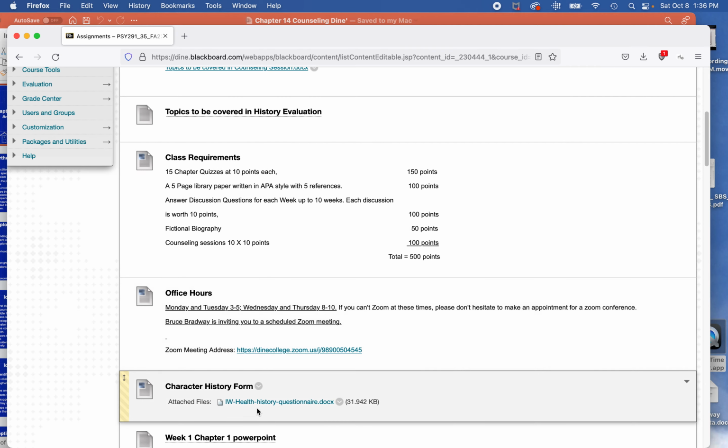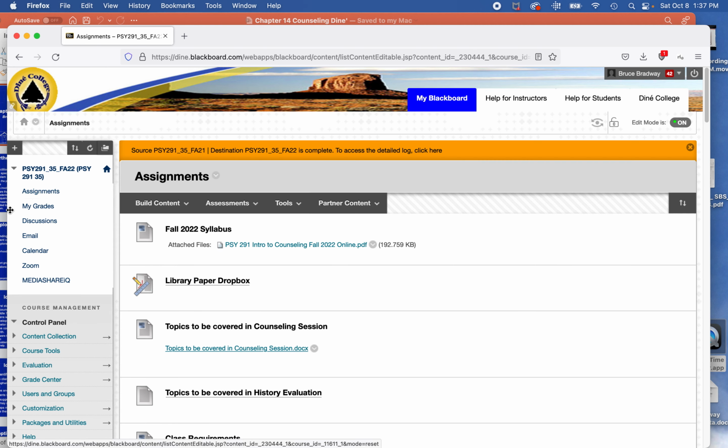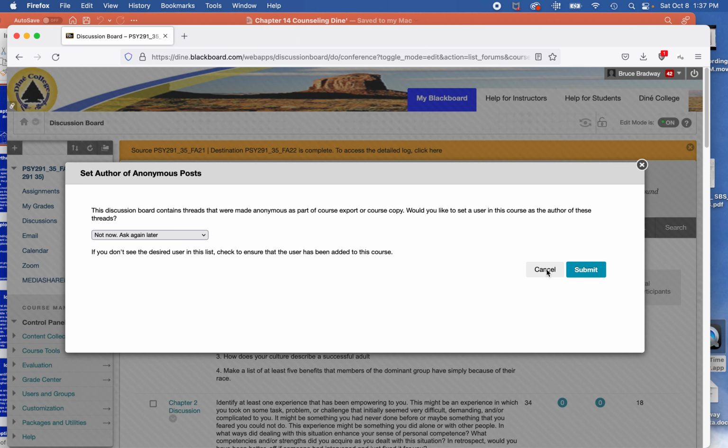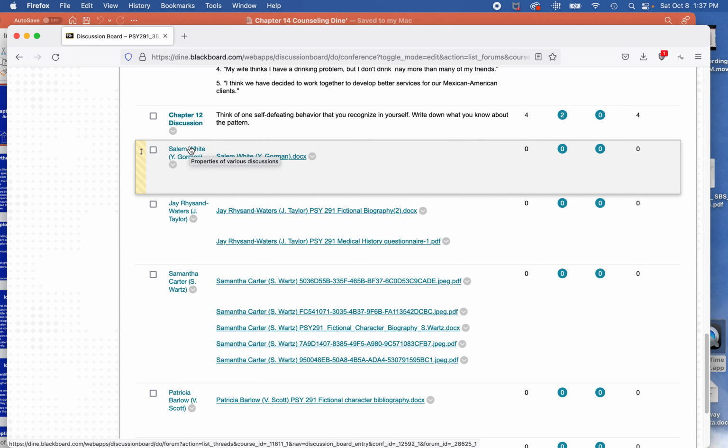And then what you will do is, after you have a counseling session, you'll take your notes and attach them to your discussion. What really should be happening is that after you put your notes down here, you will attach them to this person or that person. See, mine doesn't look like yours, so I really can't see what you're doing. But you will attach it just as if it were a discussion question. You will attach your counseling notes. And then what potentially should happen is if somebody is talking to Salem White, they will look at the previous counseling session, and then they can go from there.